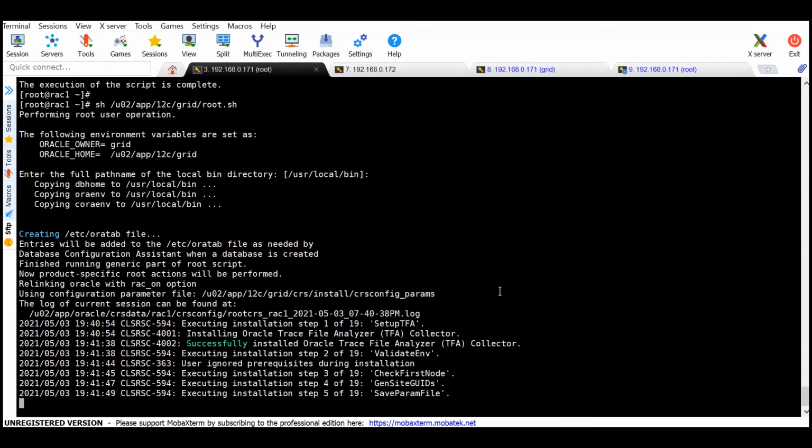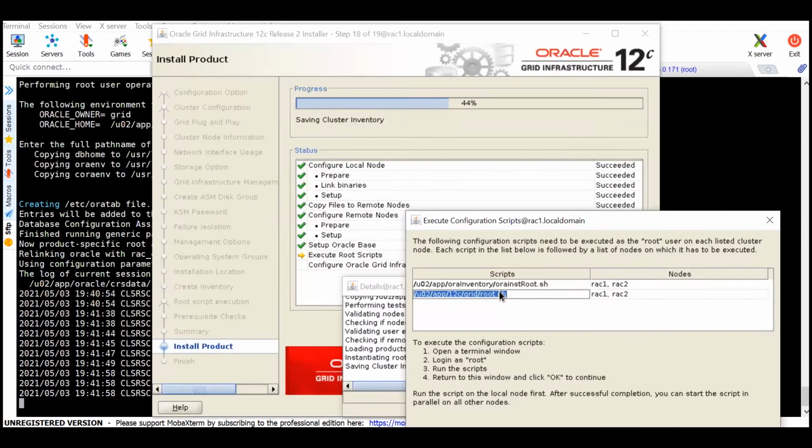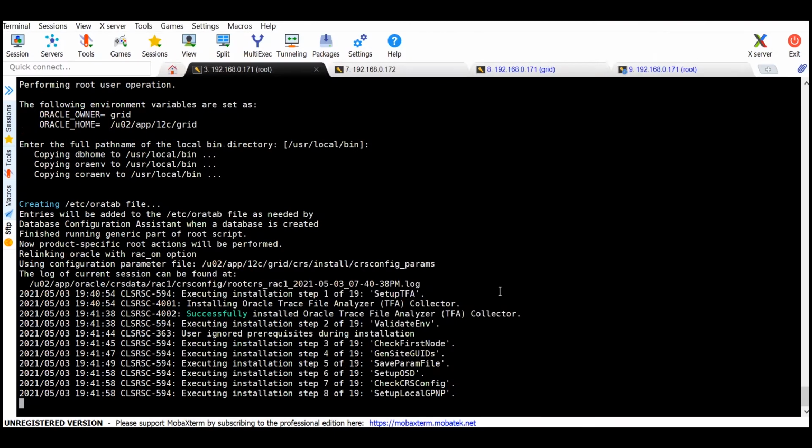It is going through them one by one, and you can see check first node, gen SID, GUID, save parameter file, setup OSD, checking OCR config. All these things are happening, and in parallel we can monitor the logs that we have already tailed, and in this fashion you can perform your installation.